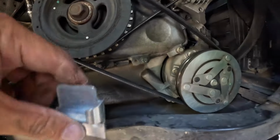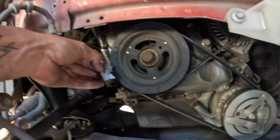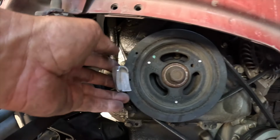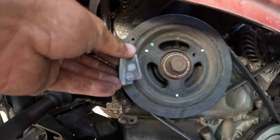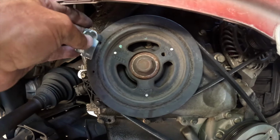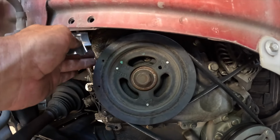So you can see how this little tool comes in handy. All right, so I had it like this against the crank pulley with the belt over here. And then you can see how it's kind of tapered down like that and opens up. So as it goes around, it pushes the belt towards the crank and it eventually lets it slip on.